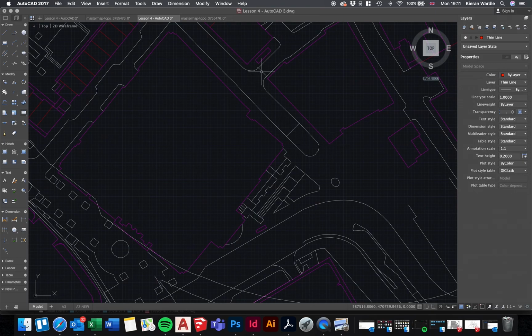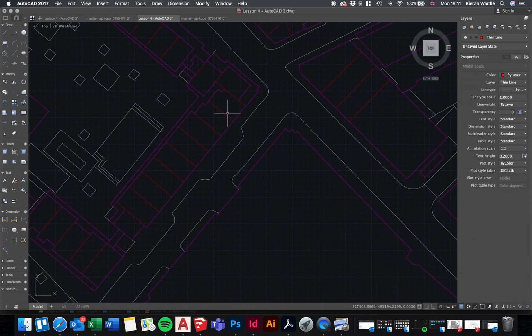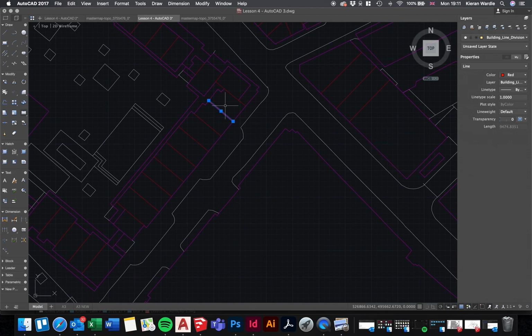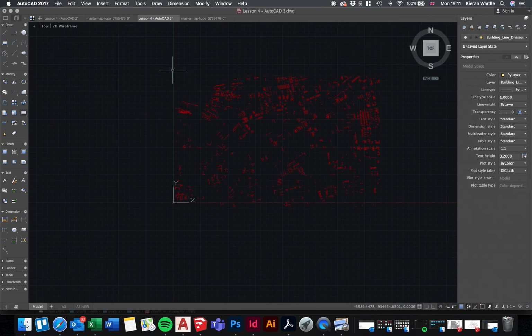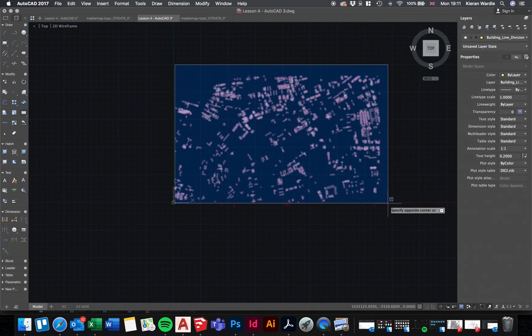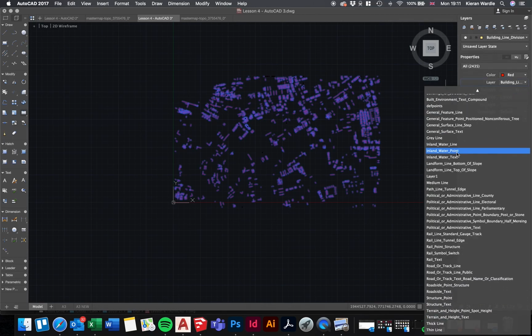And then the next thing I'm going to do is, there is a line here, you can see this is part of a building, but instead of it being the outline of a building, it is a division. So it's a party wall or some sort of dividing wall between 2 buildings. So I'm going to select one of those, I'm going to isolate, and then all of these lines, I think I want these to be thin. It's interesting to have that information on the plan, but I don't want it to be the most visible thing on the plan, so I'm going to change that to a thin line.